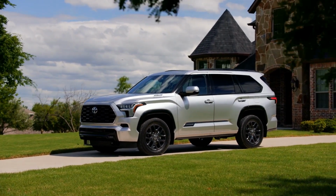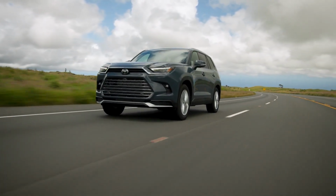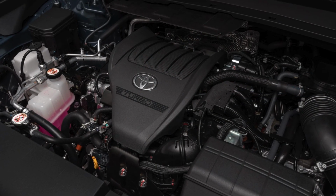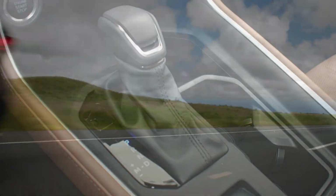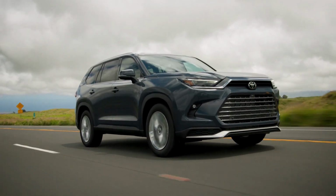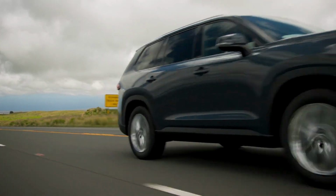It's been dropped. Taking a look at the powertrain and performance, the standard setup in the non-hybrid Grand Highlander is a 265 horsepower turbocharged 2.4-liter four-cylinder with front-wheel drive and an 8-speed automatic transmission. All-wheel drive is optional. This is a pleasant enough crossover to drive, with more than adequate pep in its step for a family hauler, plus a settled ride and light steering, all of which fades to the background in daily use.